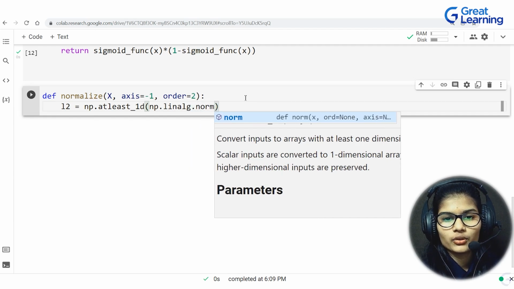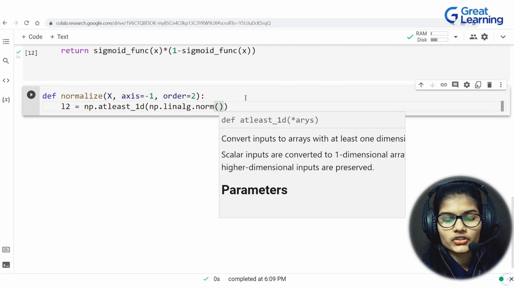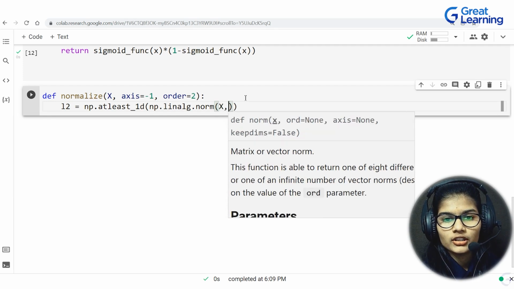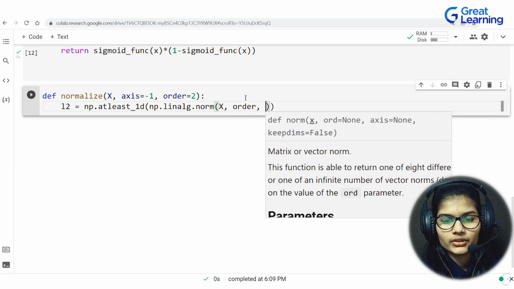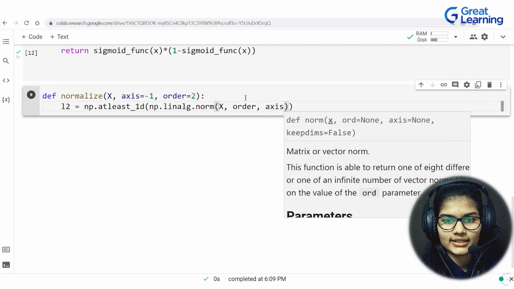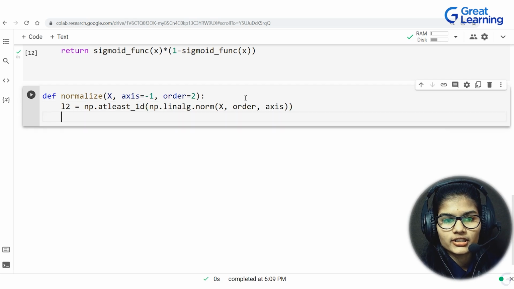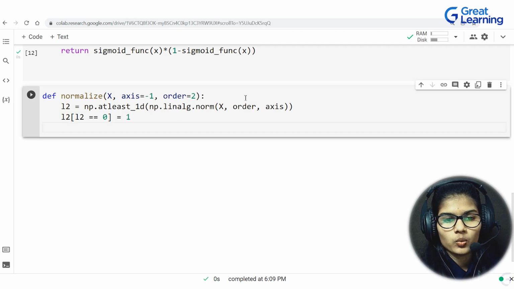With the help of that I'm going to use the norm, which is going to help me for the normalization. So x comma order, and further we have the axis. Fine, pretty much sorted. Further I have l2[l2 == 0] = 1.